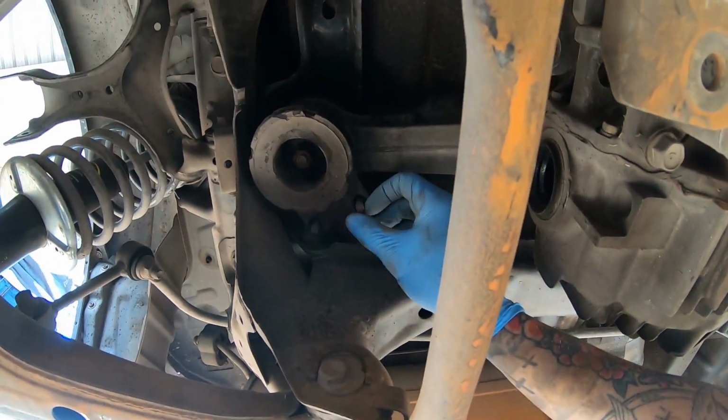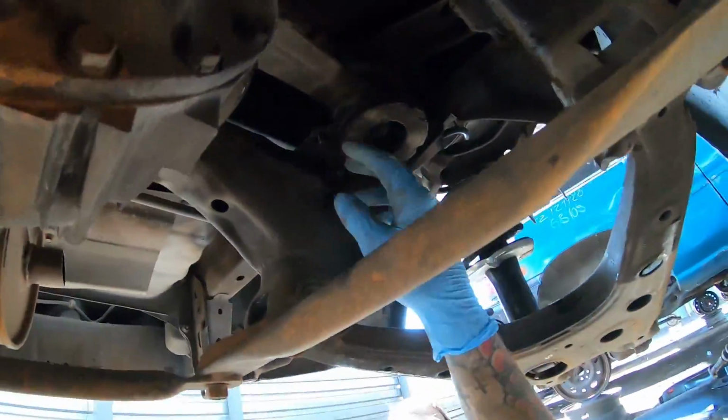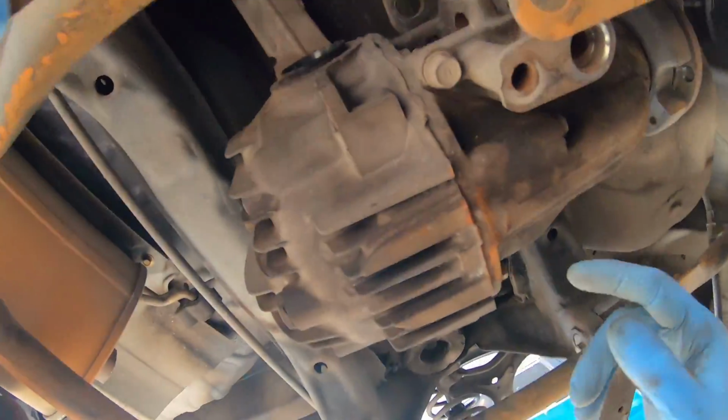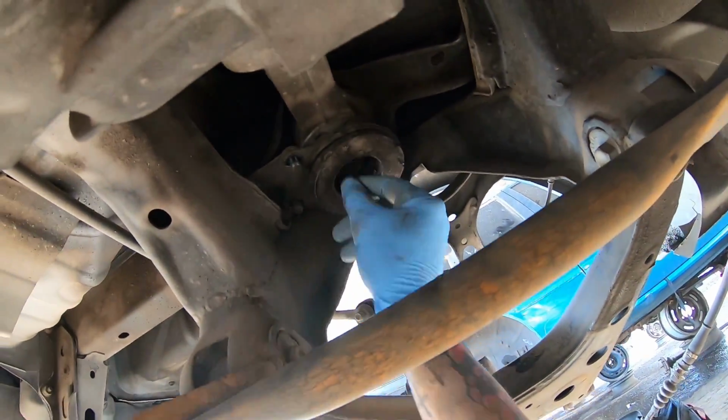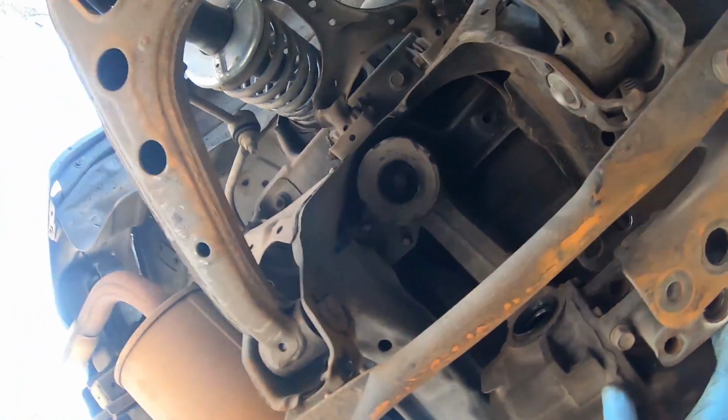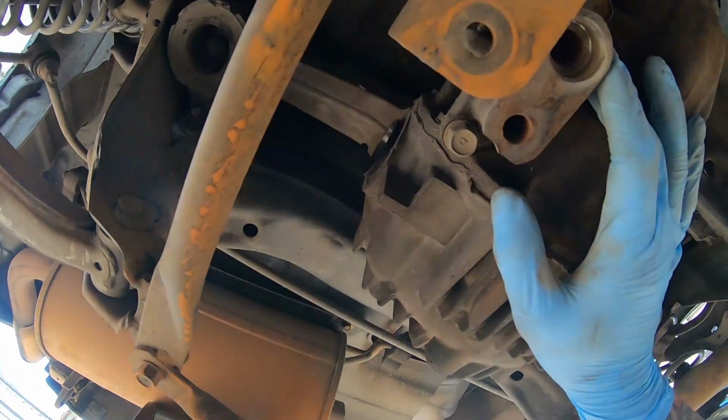Alright, so I got everything else disconnected. Got these support bolts off, these 12 mils. Got the drive shaft out, laying over there somewhere. So now I'm gonna have my girlfriend go ahead and undo the 17s while I hopefully don't crush myself with the diff, and hoping for the best, but this is the final stretch.